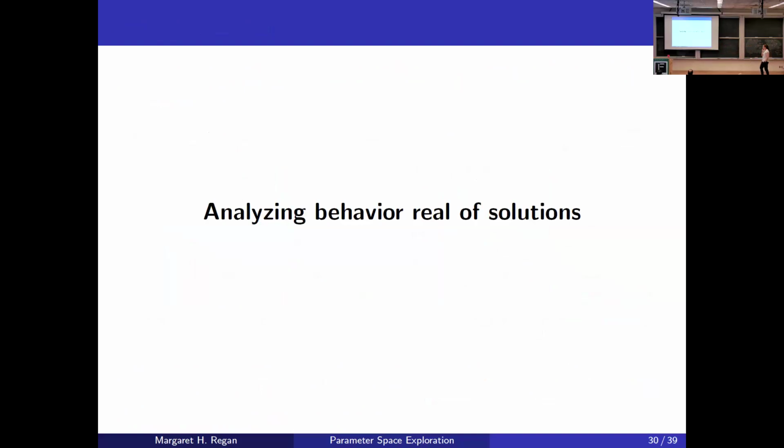One of the other things is that the focus so far has been finding real solutions, or maybe positive real solutions, depending on what problem you're looking at. But can you analyze the behavior of the real solutions and understand the structure of how they behave? This connects to some of the concepts that Thomas was talking about last talk. Can we see how real solutions interact with each other?